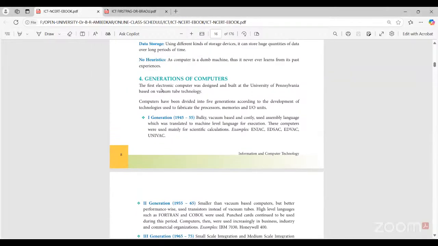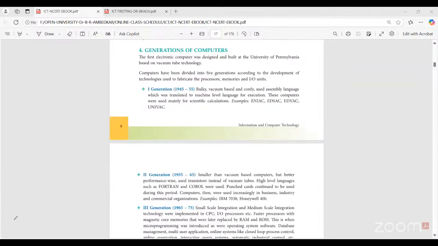Next to the generations of computers, see there are generations: the first generation, second generation, third generation, and likewise. And there are some years when each generation started, the years are also there. This is not a big concept to understand. It is just theory about when it started. In each generation, what kind of changes occurred in that particular generation?